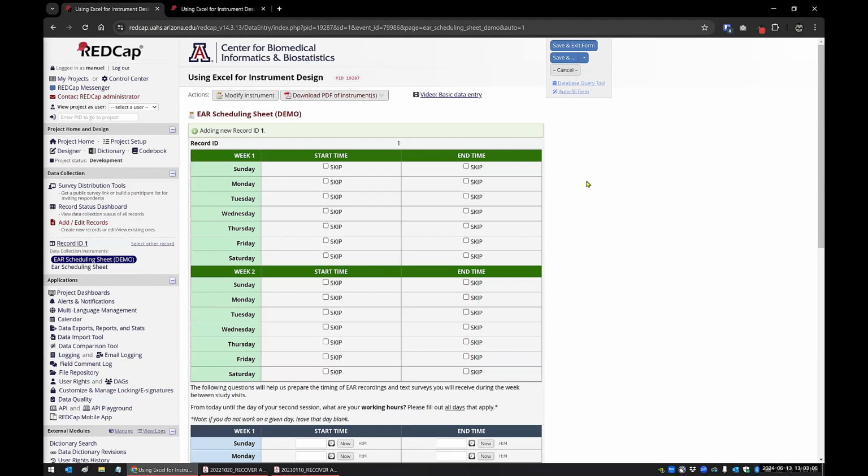So a few weeks ago, I helped a person build this instrument for them. They schedule people for 2 weeks at a time, and the participant doesn't see this table, they see the bottom one, but they're having them fill out their working hours, so like their waking hours or something like that, start time, end time, basically. But depending on when they enroll for the project, for example, if they enroll on Monday, then they don't need to do the Sunday start end time, or things like that.